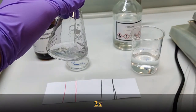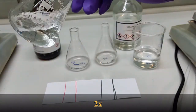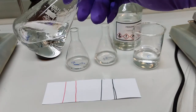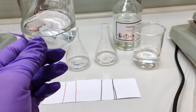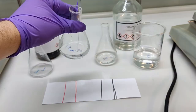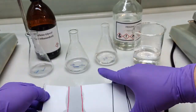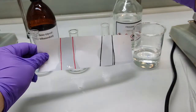Now I'll try to mix hexane and water. And as you can see, they don't mix. Above my thumb, there is the border between water and hexane. So what I will do now is put ethylene glycol on the red strip and put hexane on the right strip, and I will leave it to soak in.